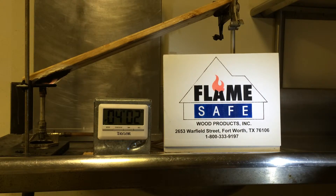The Bunsen burner flame on this test was set at three inches, and it was set one inch below the substrate being tested. When we complete this test, we will turn the board over so you can see the amount of intumescence that has been created. Intumescence is a form of carbon char that actually insulates the board from the fire. It's important to note during this test that there is almost zero smoke being produced.